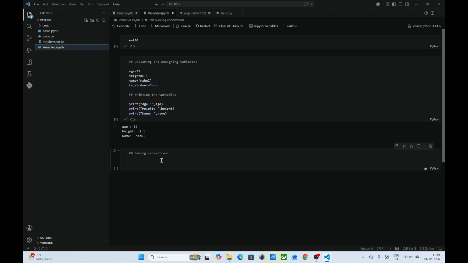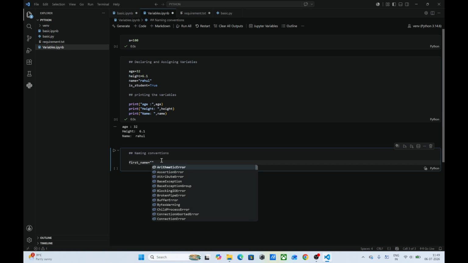And finally, it should be a valid variable name. I am writing first, starting with a letter, underscore name equals. Now a string. We have to write a string in inverted commas.